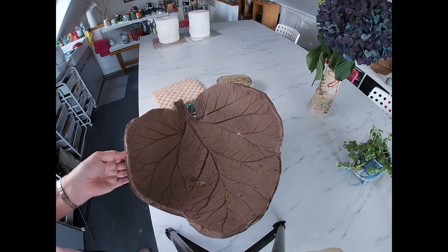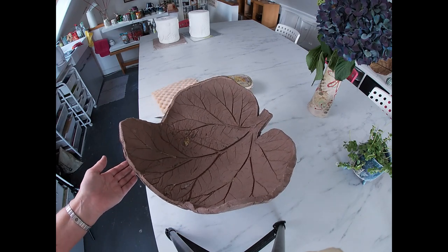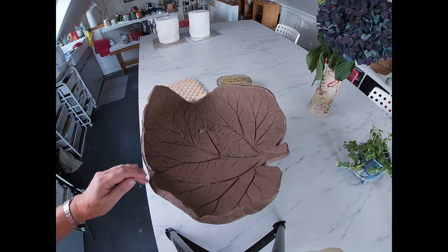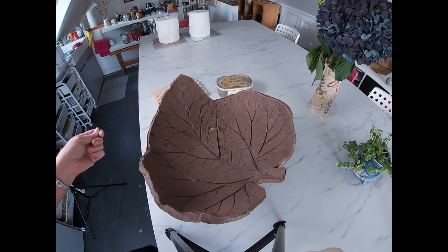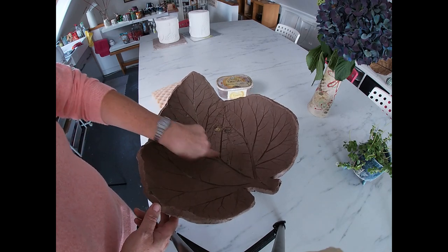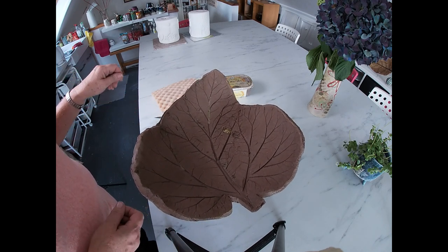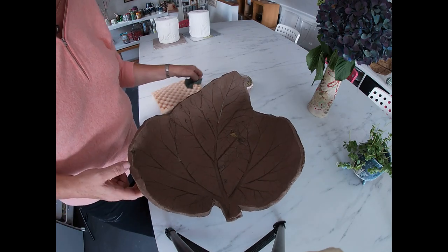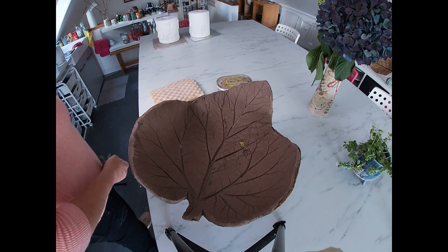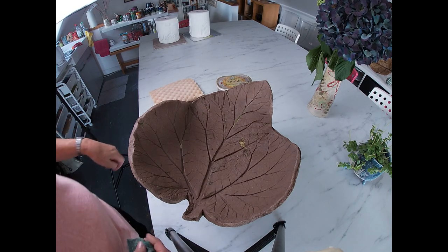So as you can see, there are still a few little bits of green on the leaf from where we took the actual rhubarb leaf off. I have to say, if there are a few bits on it, A, they tend to go a little bit mouldy, and B, they tend to be a little bit smelly. So if you can get it off, get it off, but don't worry too much about it. I'm just going to move the studio light in a little bit so that you can see.